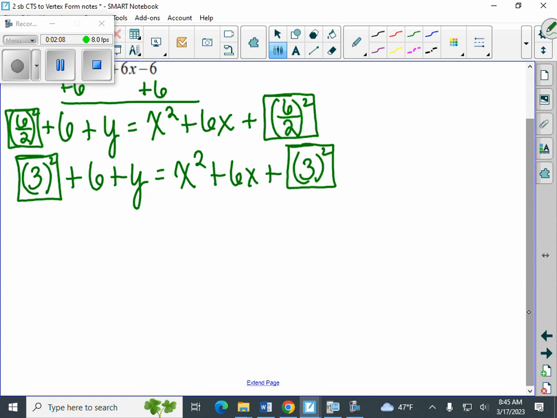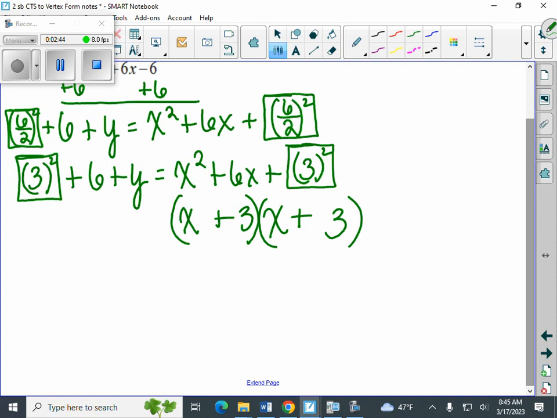Now we're to step 4 in our list, which is to factor. And to avoid the split the middle, if we can remember that when we're completing the square, we're going to have the same values in these parentheses, we don't have to spend our time splitting the middle. X squared is x times x. 3 squared is 3 times 3, and it was a positive 3. We factored and we didn't have to split the middle.